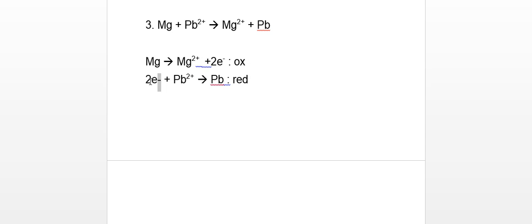We notice on this that these two over here, let's highlight them, those two guys there, 2 electrons appear on this side, 2 electrons appear on this side. They're therefore balanced with respect to electrons. All we need to do to make this one work is to copy down the reactants, and sure enough, we do that, and we find that we have, let's grab from here, makes life easier, and then we have our plus lead.